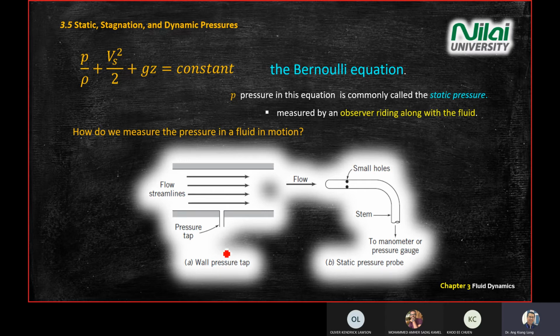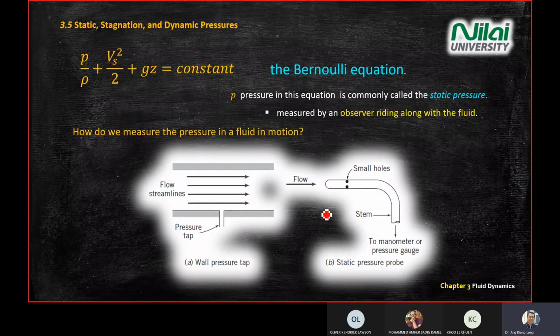Then the measurement you get is pressure, static pressure measurement. Okay. Then another one is this one, the one that you see on the left hand side, the static pressure probe. There's a probe there. So this pressure probe normally you will see in the aircraft, a small aircraft or a big aircraft also have.